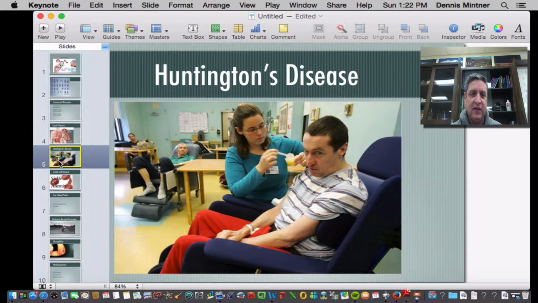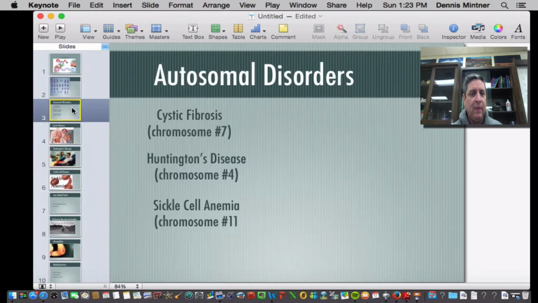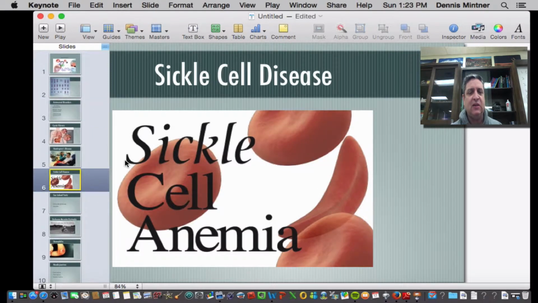It's an unfortunate disease. The last one that we're going to look at is sickle cell anemia. Sickle cell anemia, mostly in your red blood cells, is called sickle cell disease, but they refer to it as anemia because your red blood cells carry your oxygen, and they're usually round or donut shaped like this. If you have sickle cell disease, instead of getting this round shape, they look like this, like a crescent moon. That causes all kinds of problems. One of them is that you become anemic, meaning you're not carrying enough oxygen, so you're really tired and lethargic all of the time.